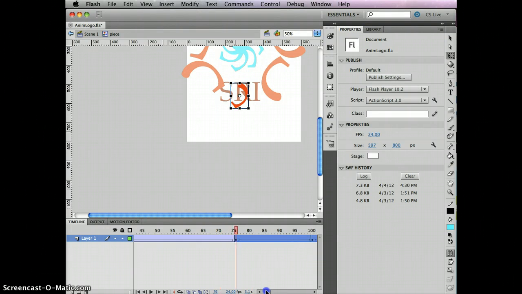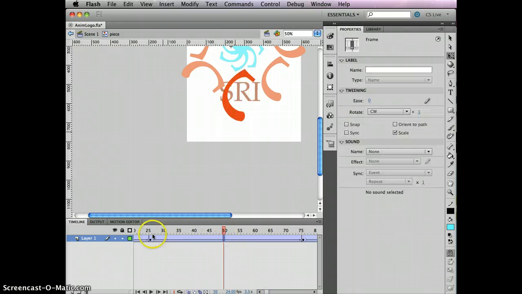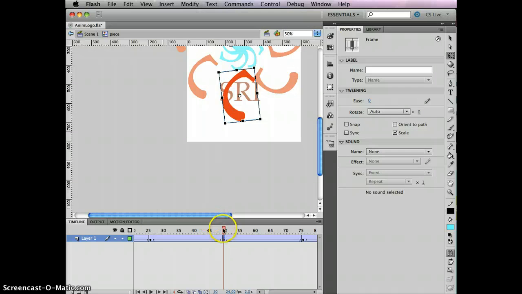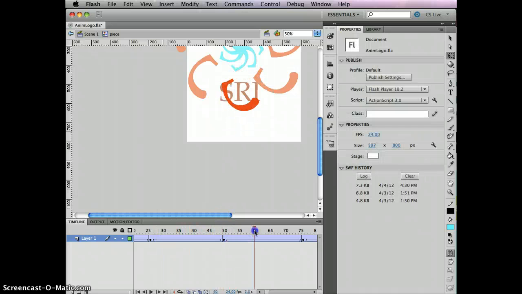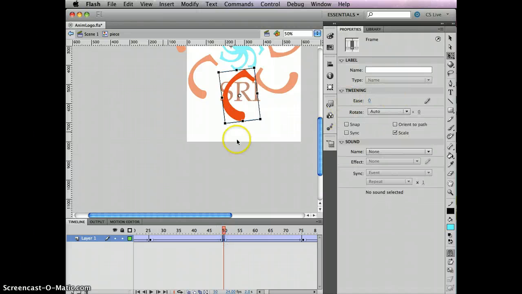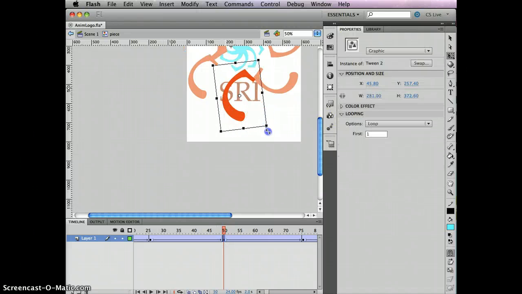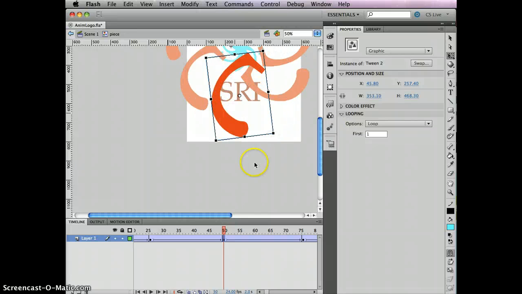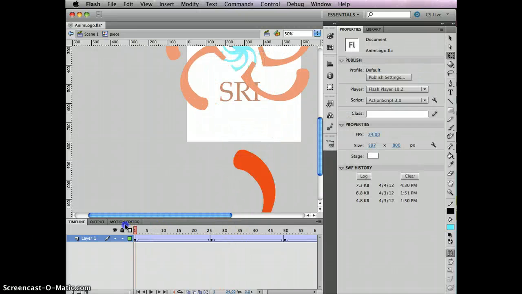But what I can do at any time I feel like it is come in here and place another one. I'm not insinuating that you have to do everything in 25 frame increments, I'm just doing that for the heck of it. So that's what happens there. And I could actually make this thing get bigger before it gets smaller. Again, I'm holding down the Shift key with that. I don't want to spend all day showing you how I'm going to make mine look better, but basically you just try it out and see what it looks like.